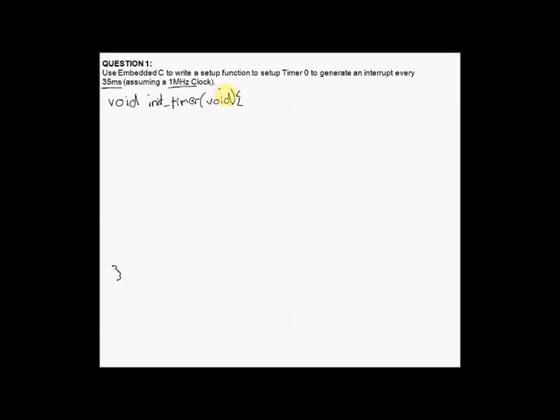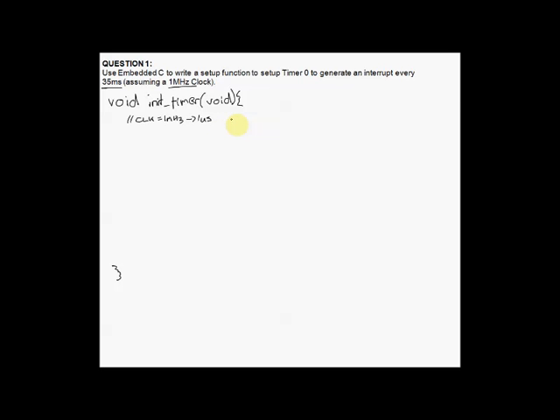Okay. Now we know our clock is 1 megahertz. So CLK. Therefore, with a 1 megahertz clock, each cycle of our timer is 1 microsecond.